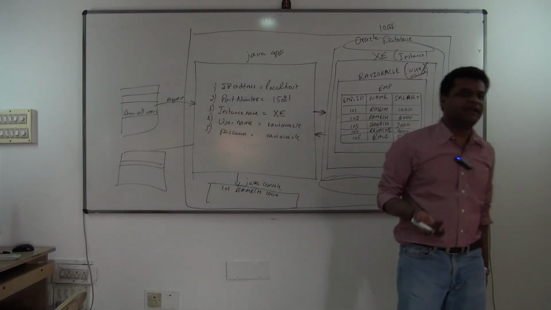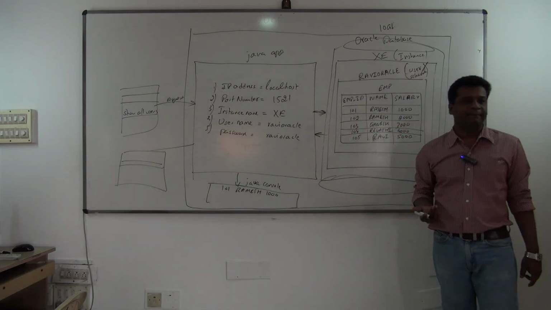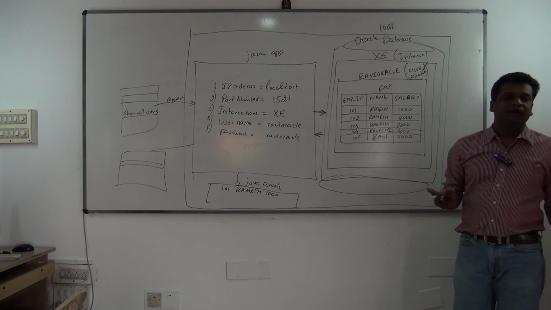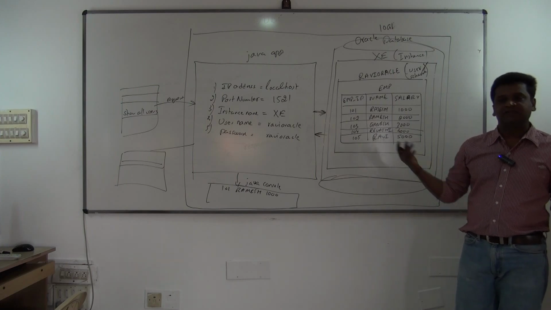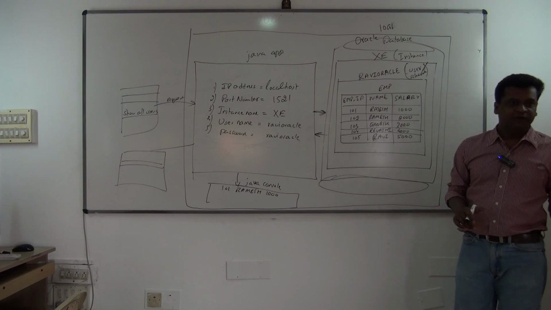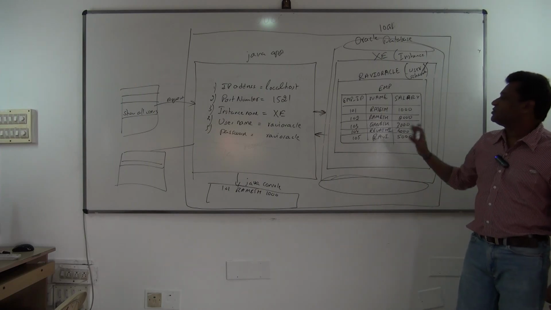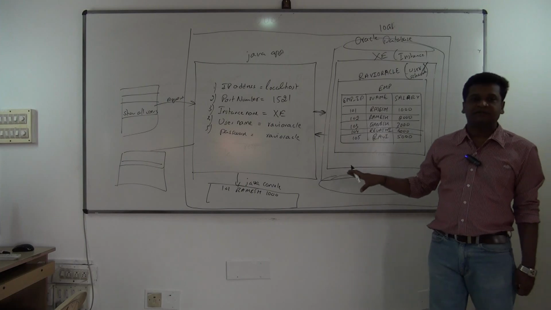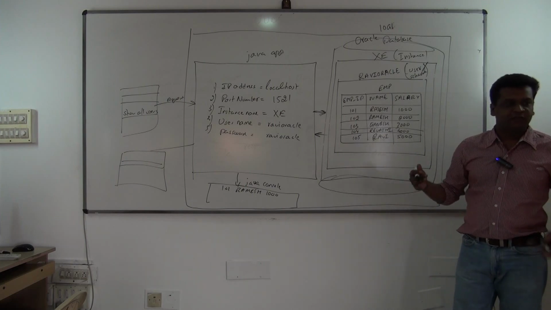Now once you get connected, then the story starts off: retrieving the values, getting the values, processing the values, all that. First get the connection. Got it now? So this is the whole story and this is what you are going to do. Are you clear with this? You understood what we are trying to do?